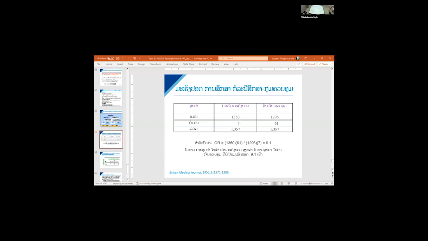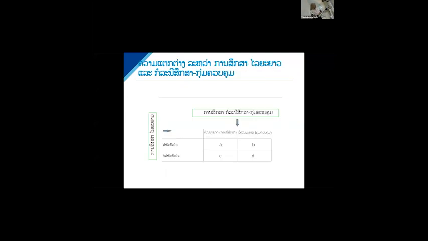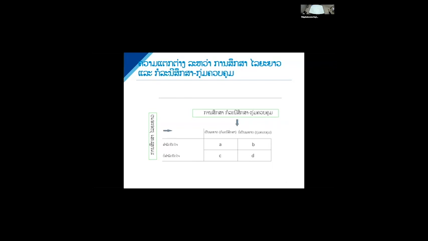Okay, so this is just a reference slide that when you determine risk in a cohort study, you look across the rows like this, right? And then in a case control study, you're starting with your diseased and not diseased and going down. So in cohort studies, we're looking at the occurrence of disease, the risk of disease across exposure groups, right? That's why there's the arrow this way, because you're looking at what is the risk of disease among the exposed versus the not exposed? But can you talk about risk of disease if you already have the disease?